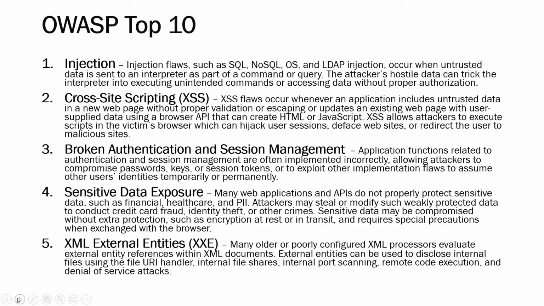Next is XML external entities, XXE. This is something which was newly introduced into the OWASP Top 10 in 2017, almost 2 years back. And it says that if your system parses an XML, and in XML there is a concept known as an entity which replaces the value of a specific field in the XML itself. So if your XML is not well formed, external entities can be injected into the XML, and that injected entity can expose a lot of vulnerabilities.